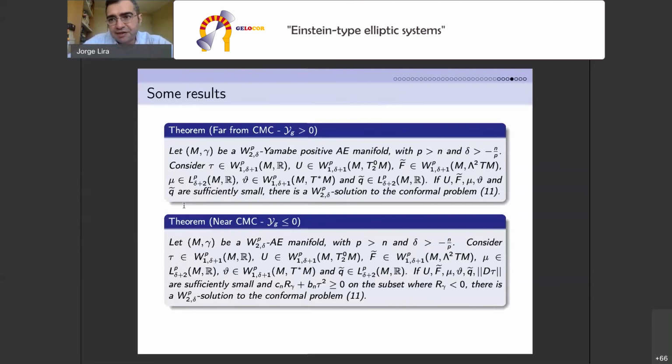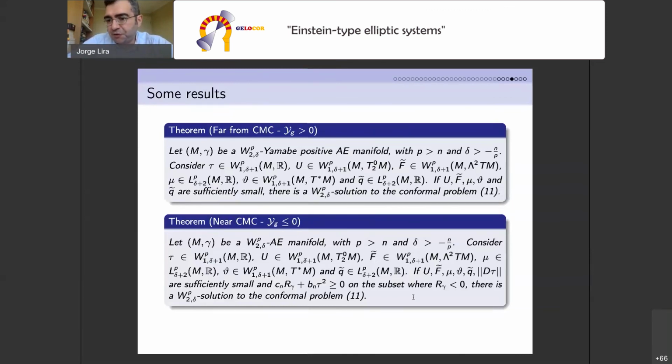And the second context, the second setting you can consider here, is to assume now that, of course, you no longer have the positivity of the Yamabe invariant, so that it's not possible, for instance, to make some conformal deformation of the metric to assure that the scalar curvature is positive. But in that case, now you have to assume, besides the fact that the physical fields are sufficiently small, the gradient of the mean curvature is also considered to be sufficiently small.